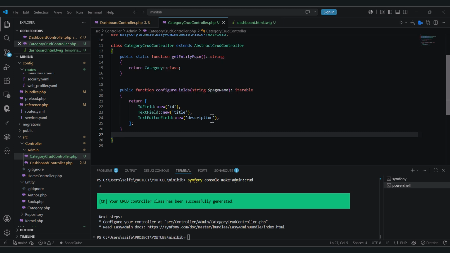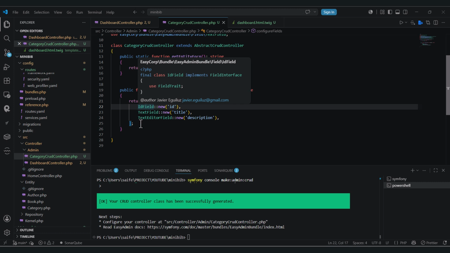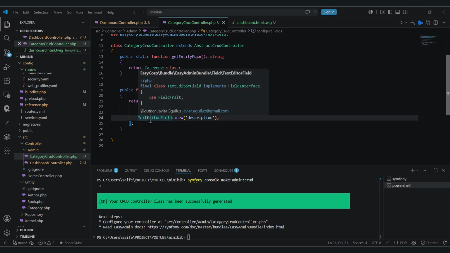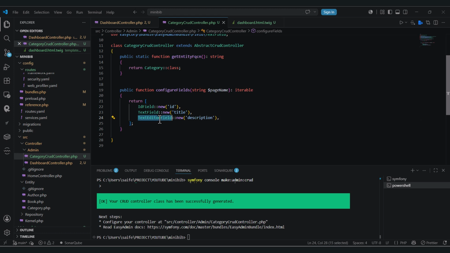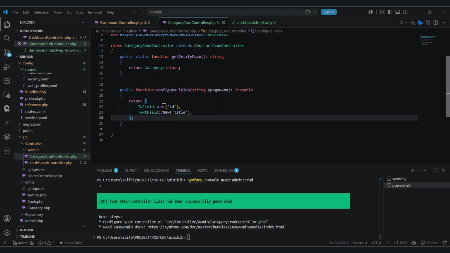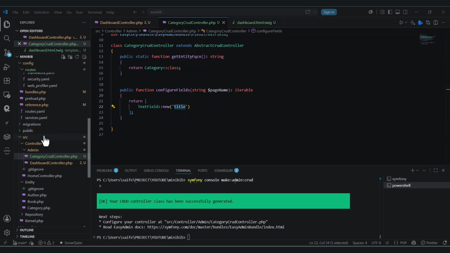Here we have three fields, but the category entity has just one field. So we can display it as an ID field, a text field, or a text editor field. For example, if we use text editor field, it will display a rich text editor field. But in our case, it's just a simple string, so we'll only use text field.